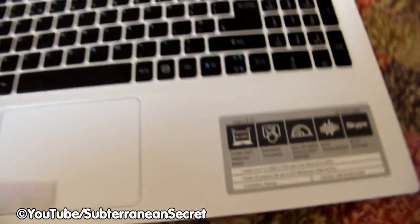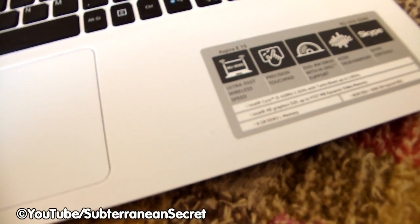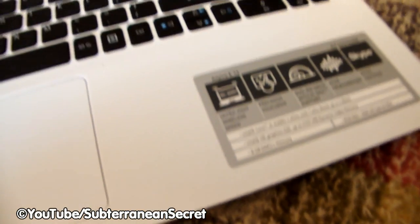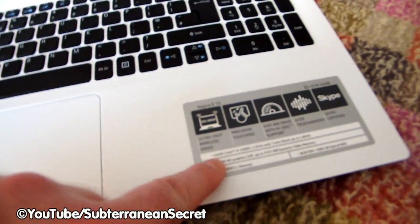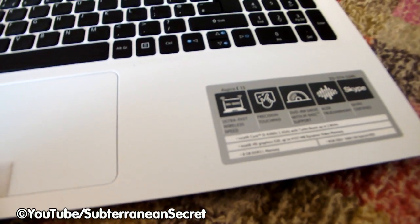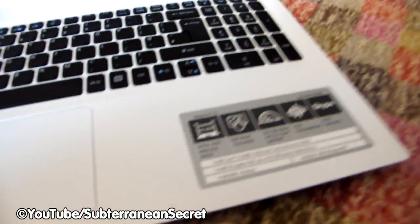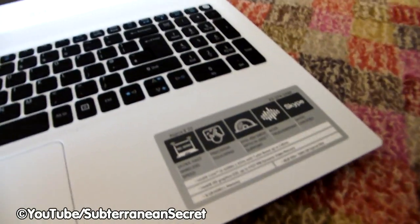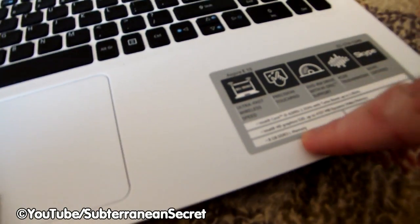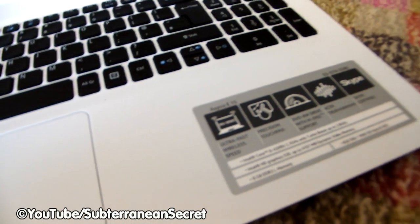In terms of components, this has got an Intel Core i5-6200U processor, which runs at 2.3 GHz with turbo boost up to 2.8. This is the 6th generation, which is quite rare at the moment on laptops. Comes with Intel HD graphics 520 with 4,000 megabytes of dedicated memory, which is good. 8 gigabytes of RAM, which is good. A 1,000 gigabyte hard drive with 8 gigabytes of SSD, which is good again, which will help with speed.